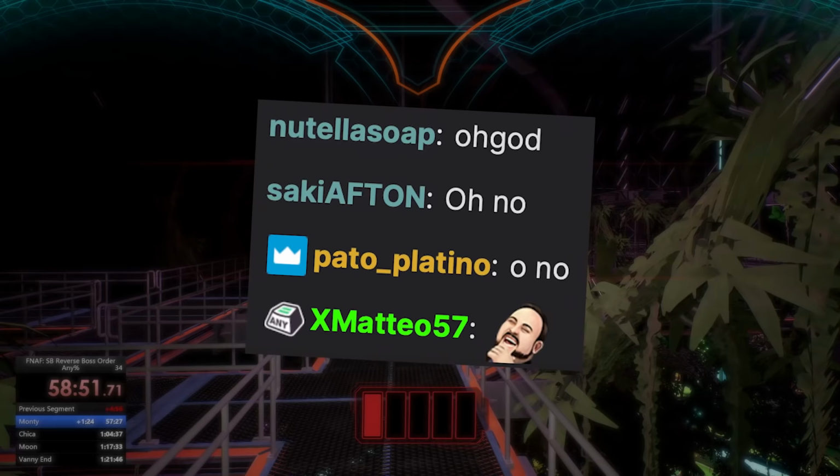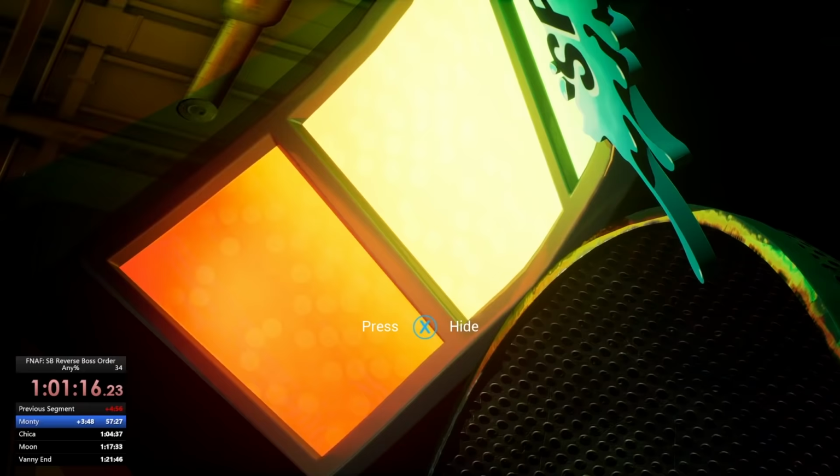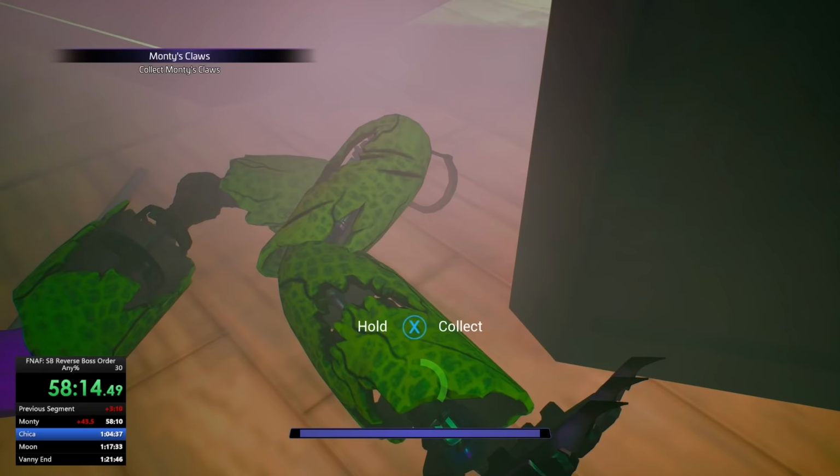I'm stuck. I can't do anything. I'm dead. Just gonna get to the front. That was uncalled for. When he breaks his spine, that's when we split. And split. Okay, let's claim our prize.